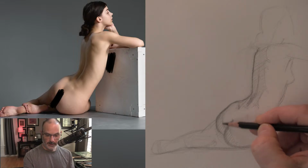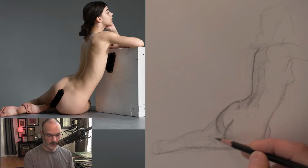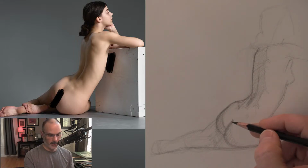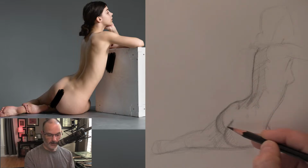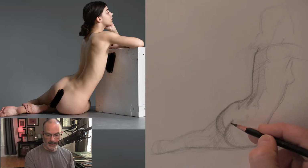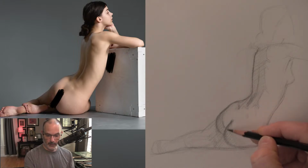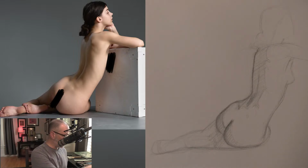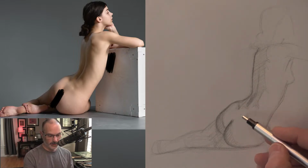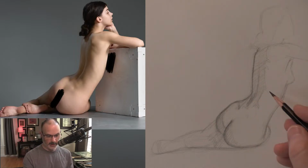And so we're still in our second go through. So I'm going to come back and I'm just going to shade the shadow area and maybe look at the center of the butt. This side needs to be much wider than that side. So I could even move this over to the left a little bit more. And so I'm going to take my eraser once again. I keep putting it down. I don't even need to erase that. I just want to make sure that that center line is in a good place.